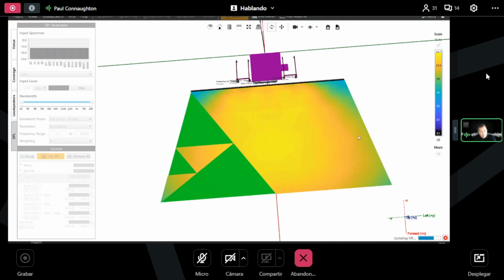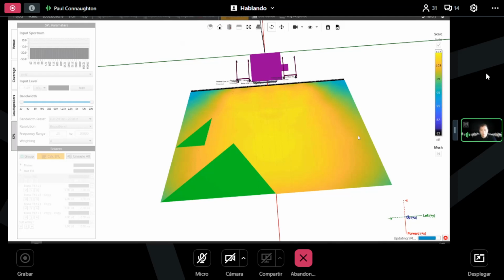Because obviously currently, when we're doing a design, because the alignment tools are not available, we will apply the geometric delay, so the path difference between the reference point and the acoustic center. So the reference point of where you are taking your measurement from, and the acoustic center of each loudspeaker or source that you're wishing to align. So mains and sub, for example.